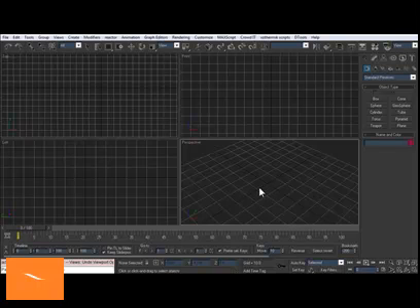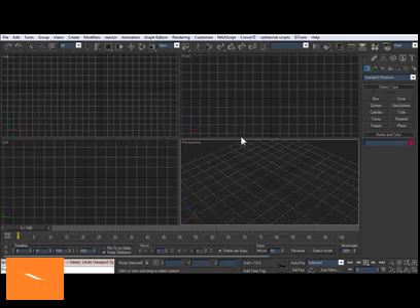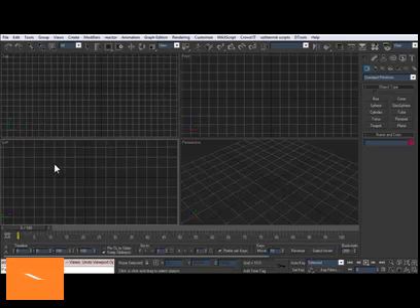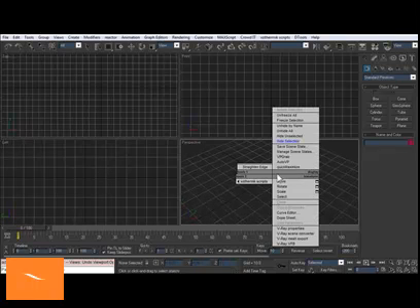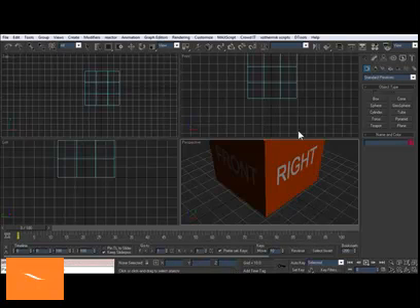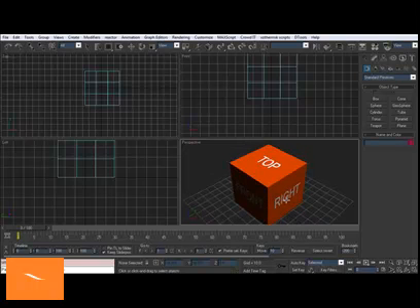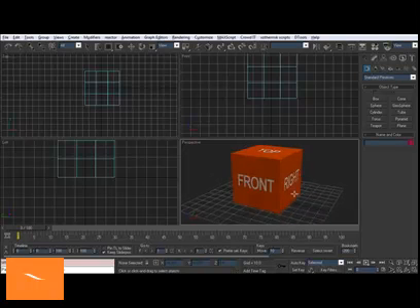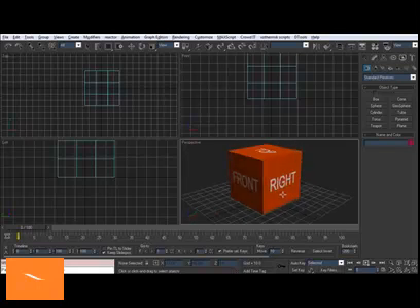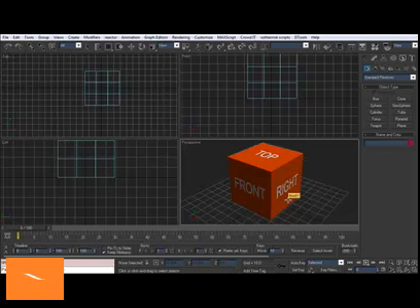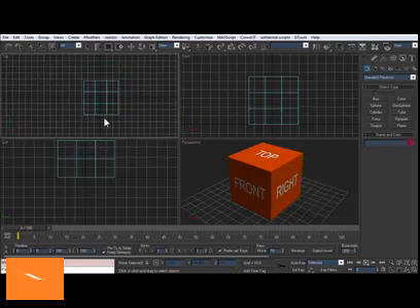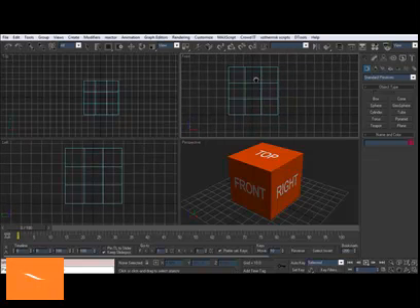The next thing I'm going to show you is the difference between the perspective viewport and the other three viewports, that's the left, top and front, which are called orthographic viewports. To do that properly, we are going to unhide an object that I created earlier, but it's just hidden in the scene. So let's do that quickly. Unhide. You can see we have this box here. It has labels on its different sides: front, right, top, left, and bottom, in case you don't know where exactly you're looking at. So you can see we have the same box. Like I mentioned earlier, it's the same scene but from different angles.